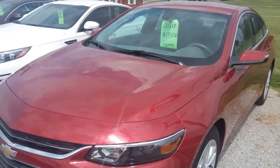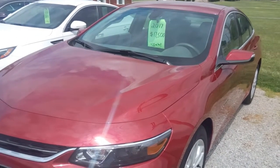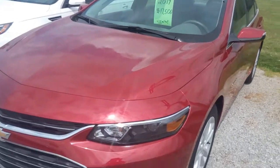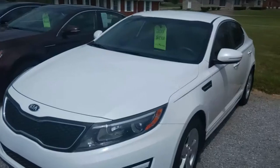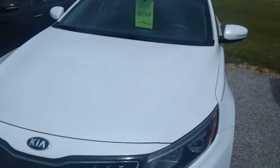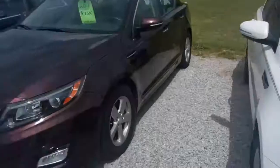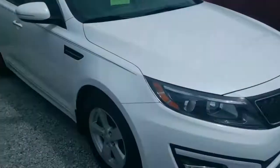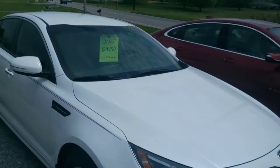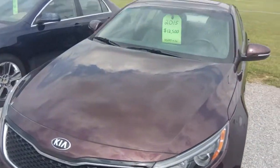Over on the side here, the first one we've got in line is a 2017 Malibu Chevrolet — it's only got 475 miles on it. Then a pretty nice 2015 Hyundai Sonata with about 45,900 miles on it, and then — sorry, that's not a Hyundai Sonata — that is a Kia Optima, also a 2015.